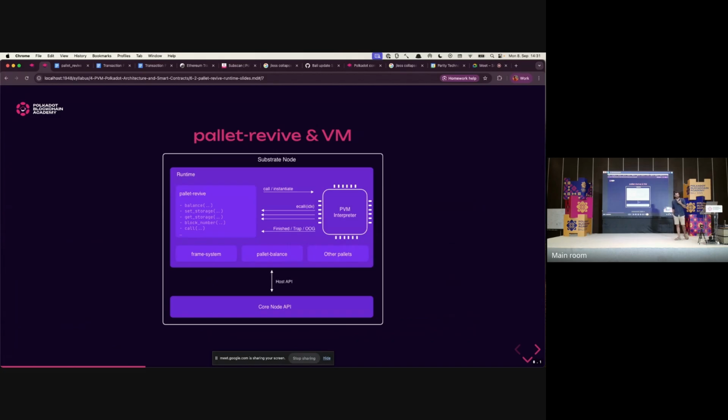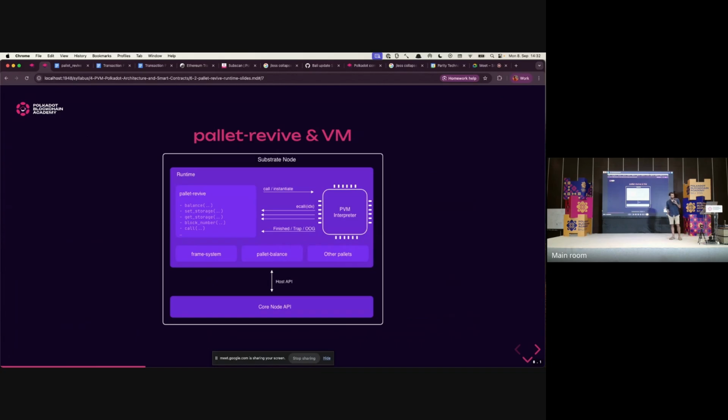EVM, as we have seen earlier, is a call stack virtual machine, and not a register-based virtual machine. Your computer uses registers, so it's easier to convert code that is register-based rather than stack-based. EVM is also using 32-byte words, whereas your computer, whether it's ARM or x86, is using 64-bit registers. And finally, EVM is also using big endianness instead of little endianness. So all that makes this EVM bytecode quite complex to translate into machine code.